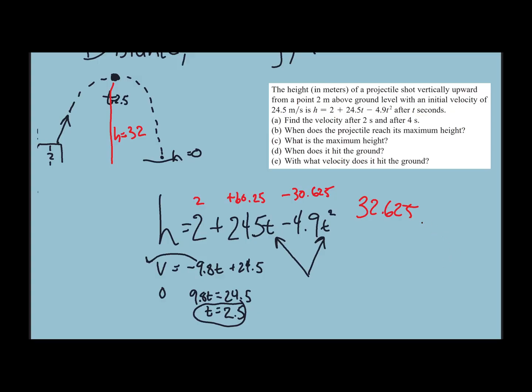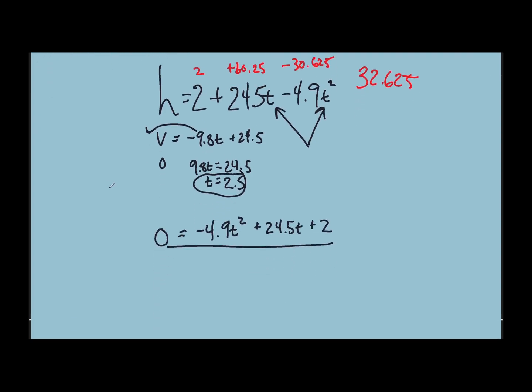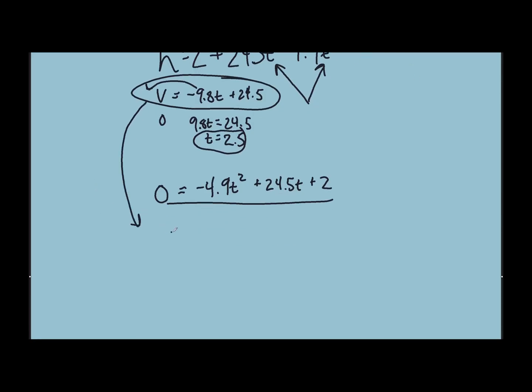Okay. And lastly, it says, what's the velocity when it hits the ground? Well, we need to solve for time on that. And I did not do the quadratic equation, but I'm going to say somewhere around 5.5 seconds, right? It's going to be somewhere around that. Probably, let's call it just 5 seconds, just to keep it easy. All you need to do to get the correct answer for that is take this velocity equation you found with a basic power rule and plug in t. So you do like negative 9.8 times whatever time it was, let's say 5 seconds, plus 24.5. And in this case, you know, it's going to be like negative 20-ish.